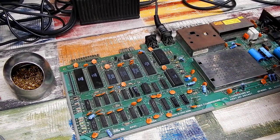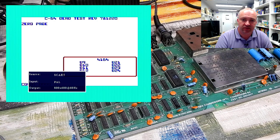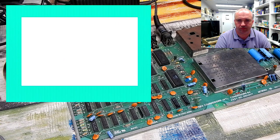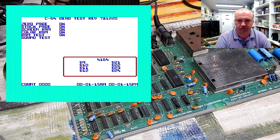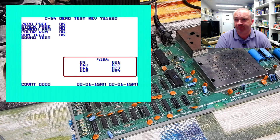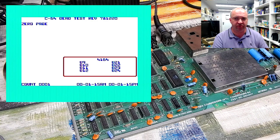Shall we try dead test? Yeah, looking good. Let's see what this says. The CIAs would appear to be correct, the two times in the bottom right hand corner there. Those seem to be counting up in synchronization with each other. And we're even getting a sound test. It all sounds fine. So from the dead test point of view, we have one fully working Commodore 64.